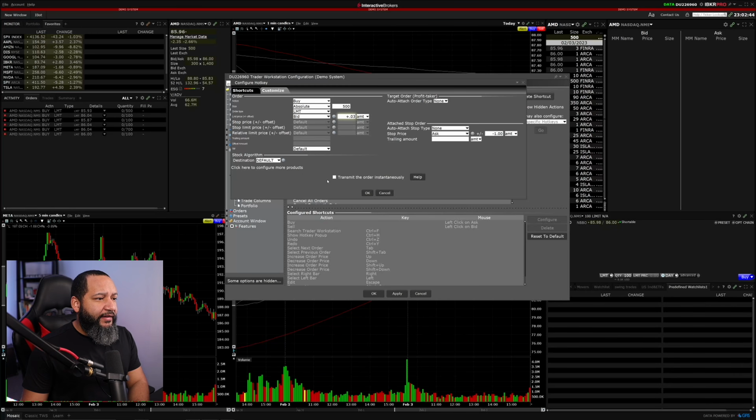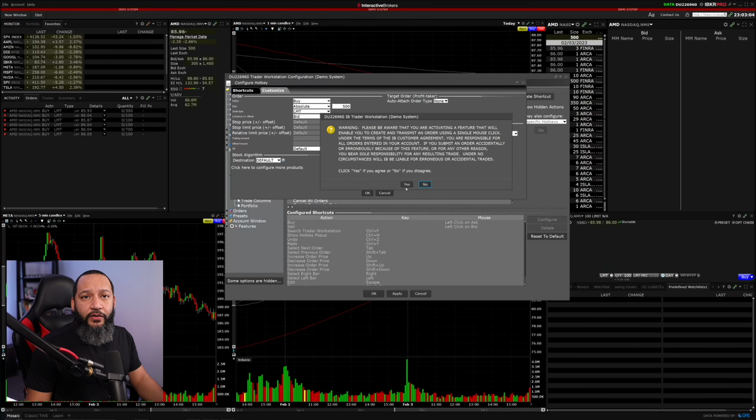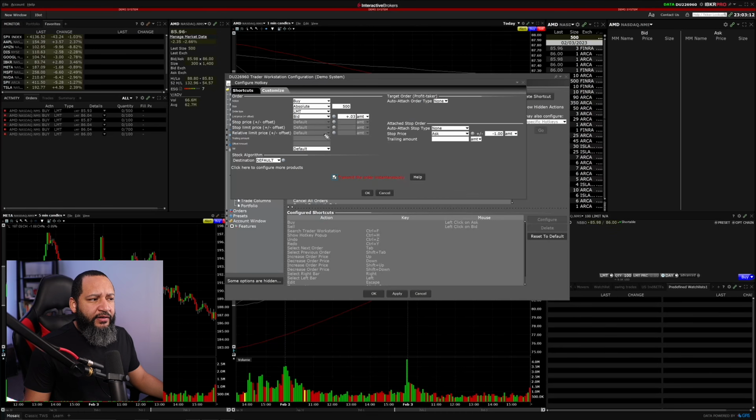All we have to do now is check this off, because once we set a hotkey, I think the biggest benefit of having a hotkey order is that you transmit it right away, right? If you're not going to be transmitting it right away, then you can just have it all set up here and then hit the buy button when you're ready. But with the hotkey, I think the biggest benefit is that it's going to go immediately. TWS has a lot of these features where they'll ask you, hey, are you sure about this? Just read through them, make sure it's okay, and then hit all right.